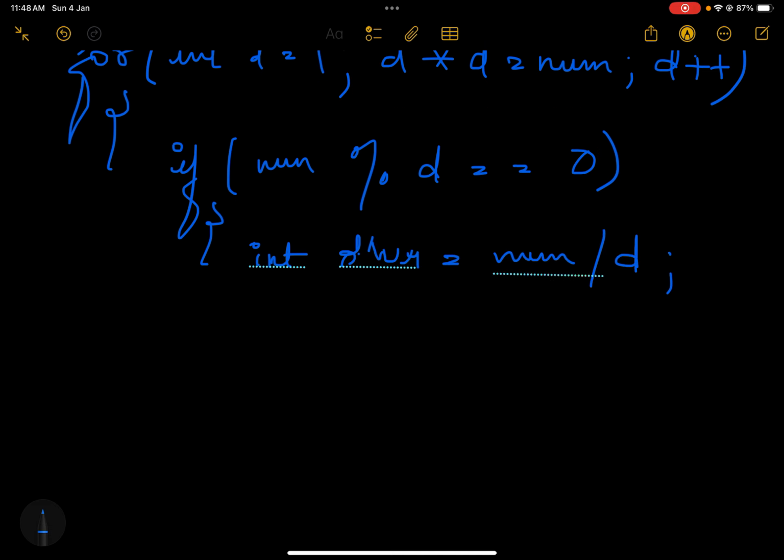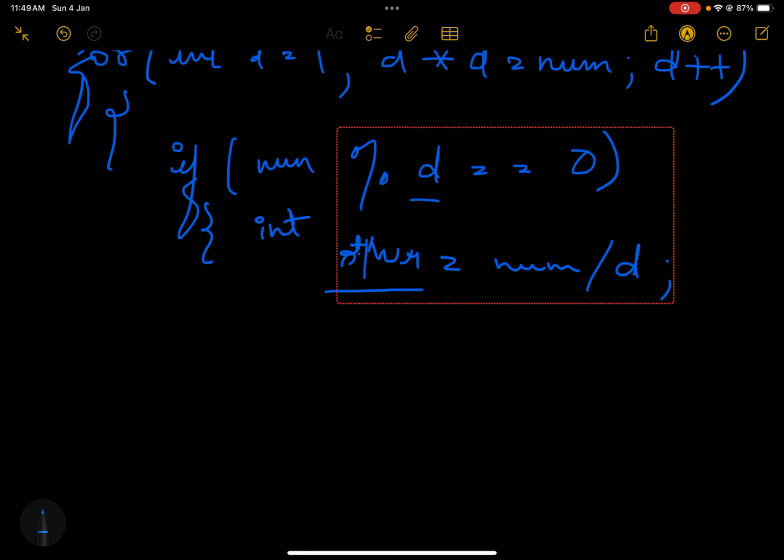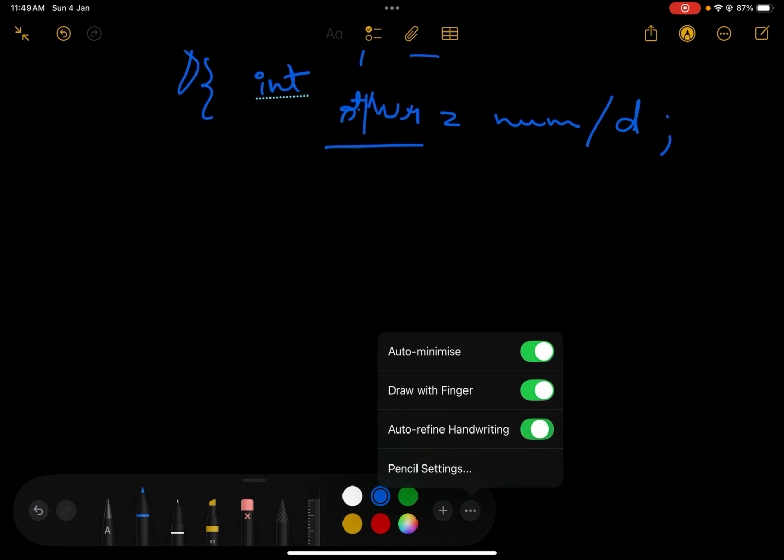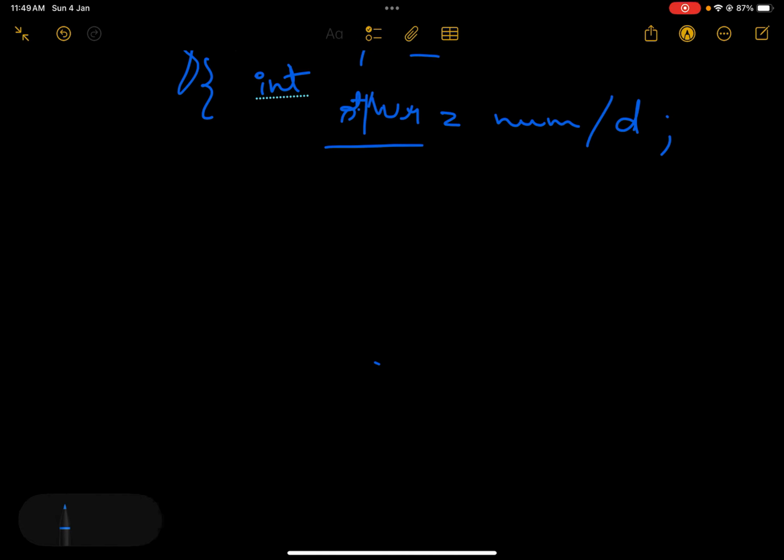So the first divisor would be our d and the second divisor would be other. Then we'll initialize our counter, which is cnt.